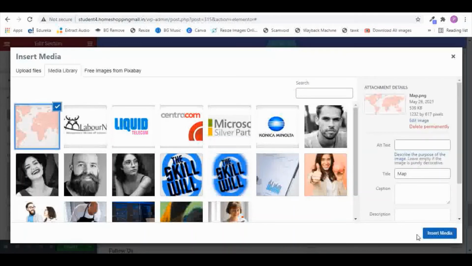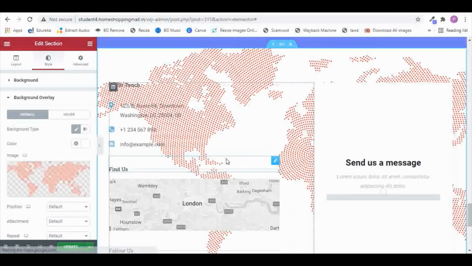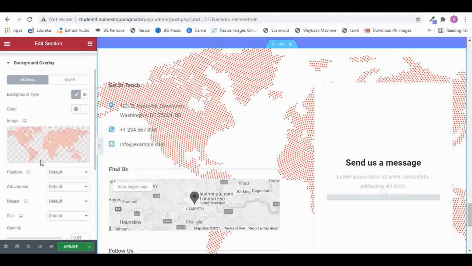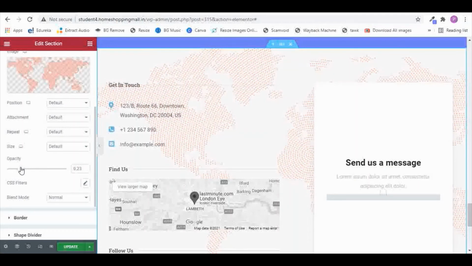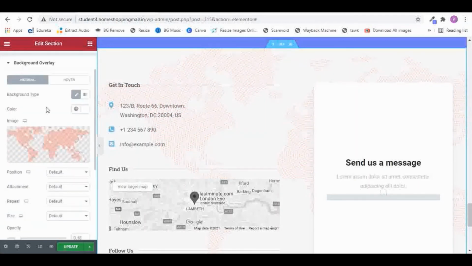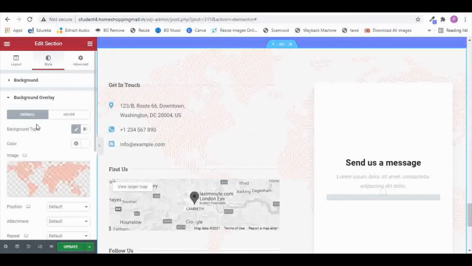I will tell you the reason. I will insert this image, and here if you scroll down, you'll see an option for setting the opacity. This option is not there under the background section.